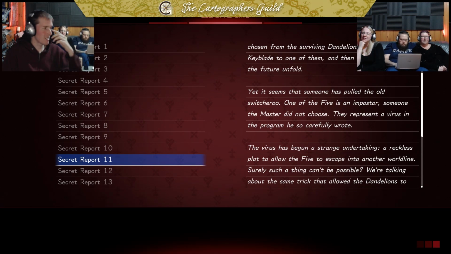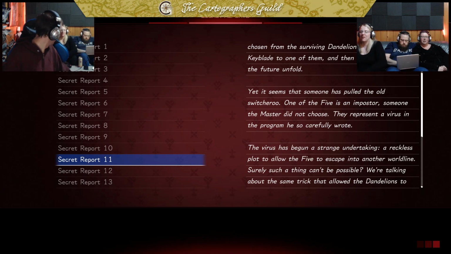What? That is a plot point in the phone game that has not been resolved. So one of the 5 new Union leaders seems to be a fake, and no one knows who it is yet. Okay.